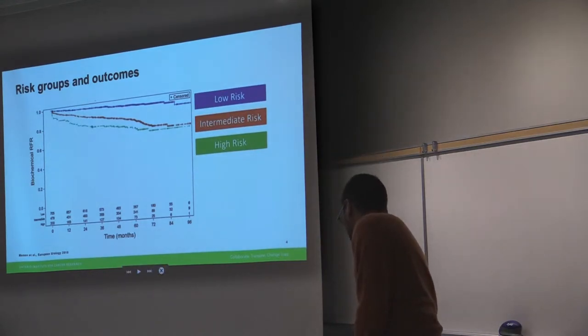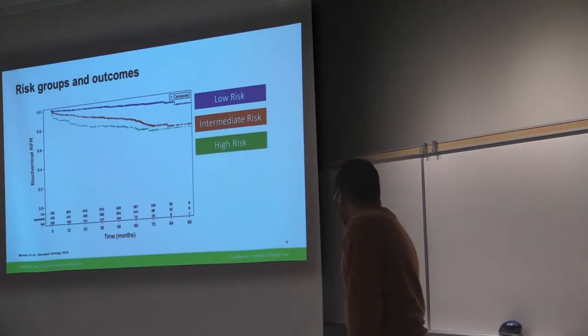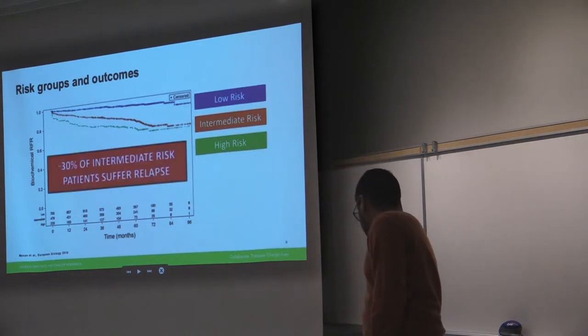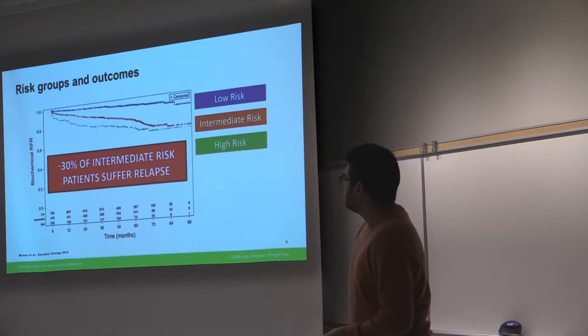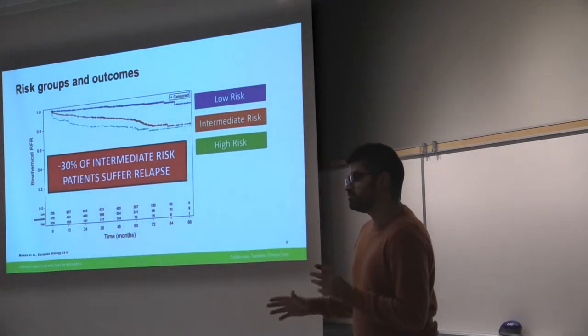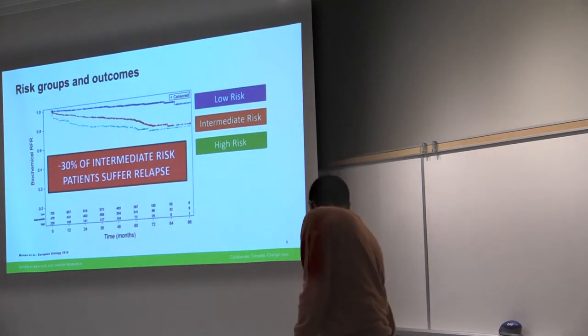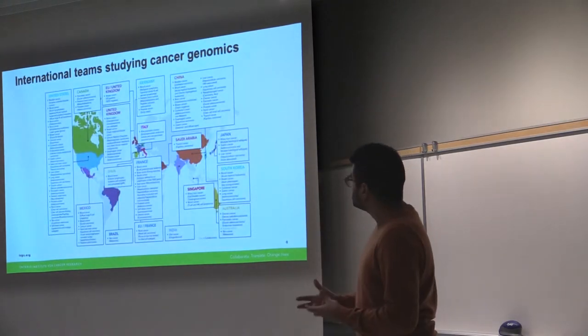But then intermediate-risk and high-risk patients do much worse. And in this intermediate-risk group specifically, around 30% of patients will have a relapse. So their cancer will come back. And if you notice, throughout this process, I haven't talked yet about genomics or oxygen levels. And that's because we don't really consider it right now. So when someone comes to the clinic, what I've described is basically what happens. And then genomics don't really play a part yet, despite all we know about how mutations can play a role in how aggressive the cancer is.